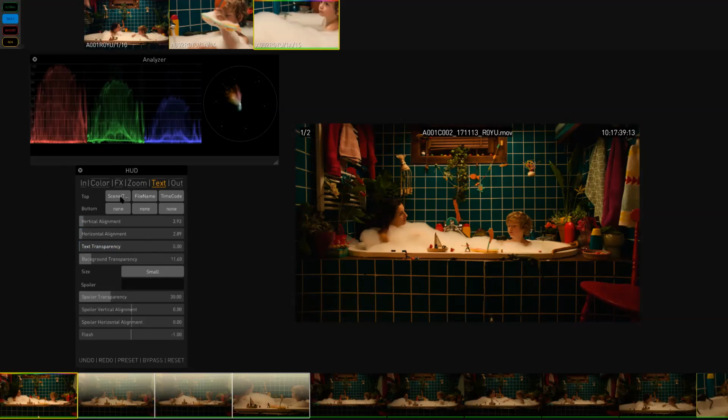And so if I've already set scene and take for the upper left quadrant, and I come here and go to custom, then if I click on the item, it shows me the keywords that define that. And I can add my own text to this. So I can come over here and I can go scene and take, colon, space, and now I've labeled that. And then if I come over to the time code and I switch that to custom, again, I see the keyword that's up there. I can label this. So I can say VTC, colon, space.